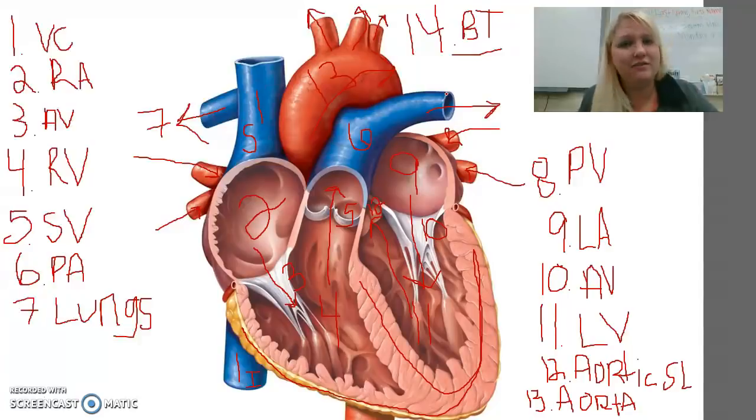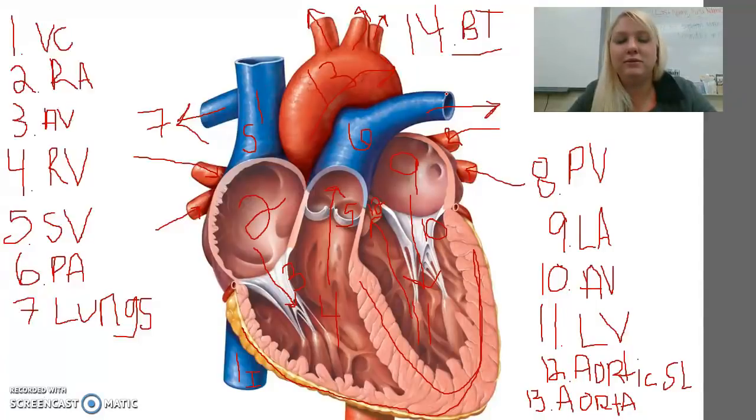And the kind of amazing thing that I want you to think about here is this is happening 24 hours a day, 7 days a week, from the time you are in the womb to the time you die. 24 hours a day, 7 days a week, for however long you live. Some people live to be 85 to 90 years old. So for 90 years, the heart is constantly going through this cycle right here. It's just amazing to think about.